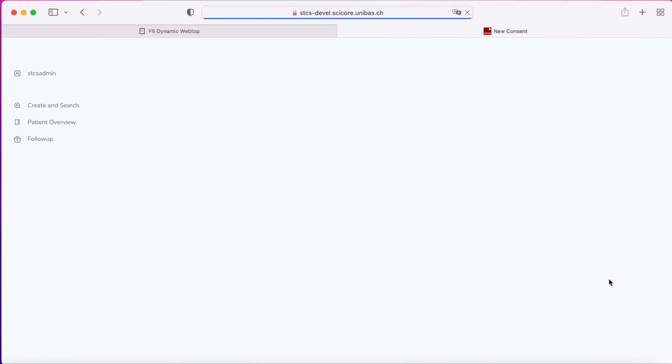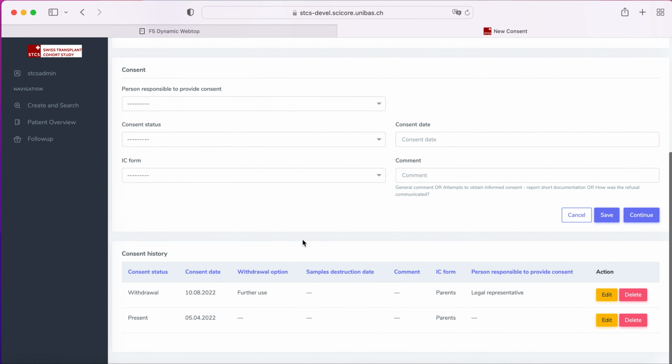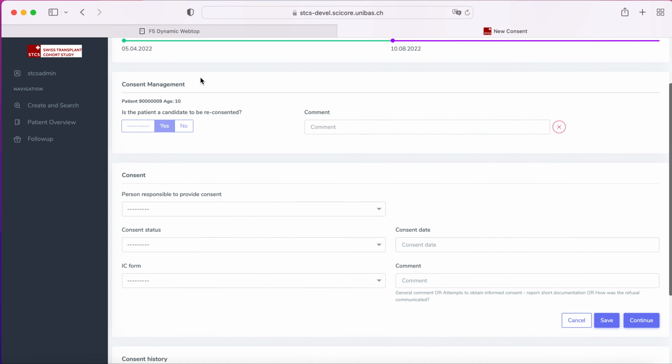And we continue. And you can see here that we have the two entered consents.